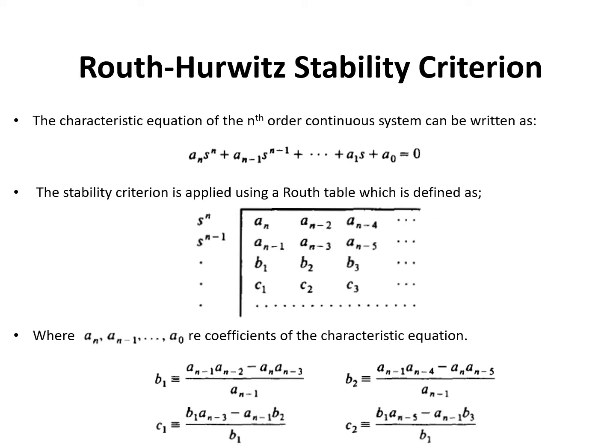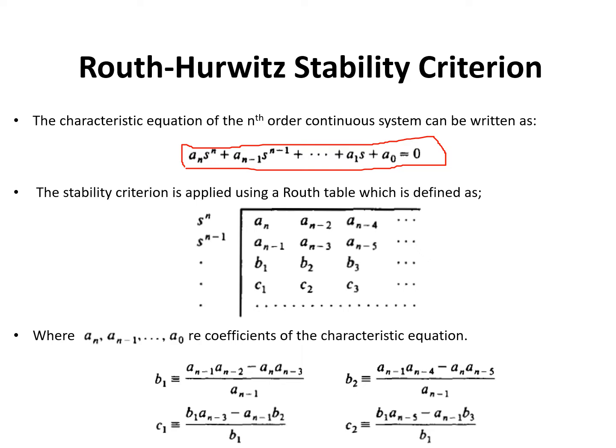Now this is the table which we are going to construct using the given characteristic equation. Here an example of an nth order characteristic equation is given. This is the equation that we are considering here. In this equation we have the coefficients named a0, a1, a2, etc. up to an, which is considered as an nth order characteristic equation for a system. Now using this we are going to construct the roots table.